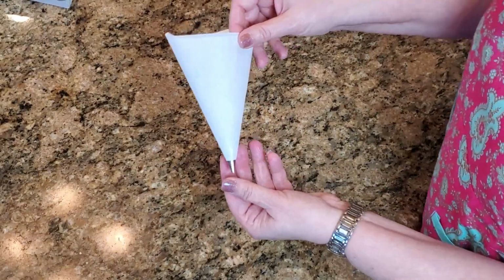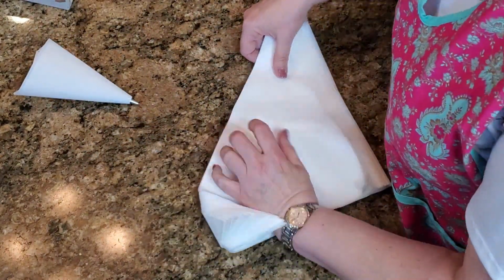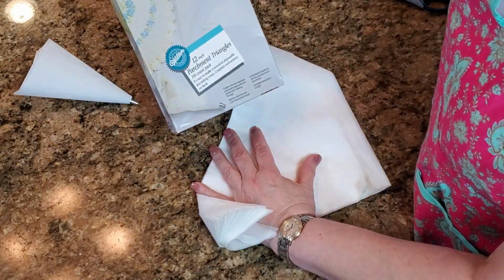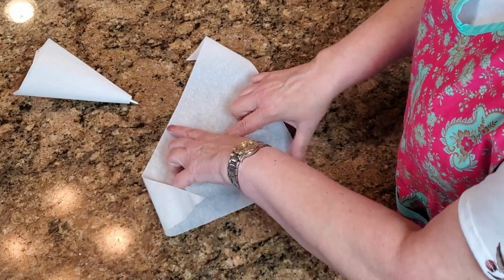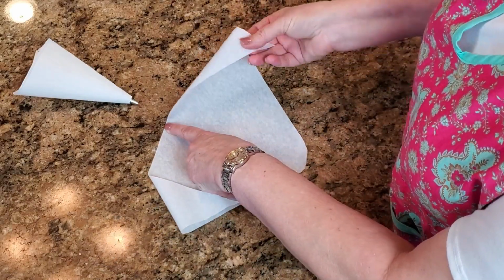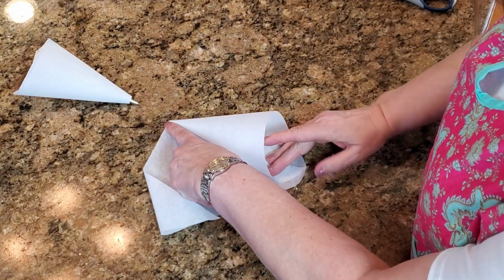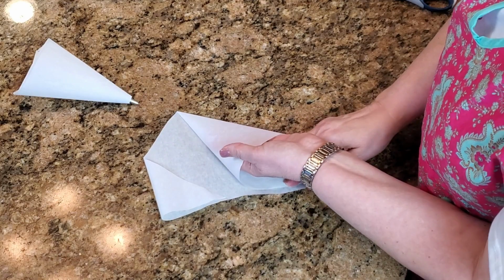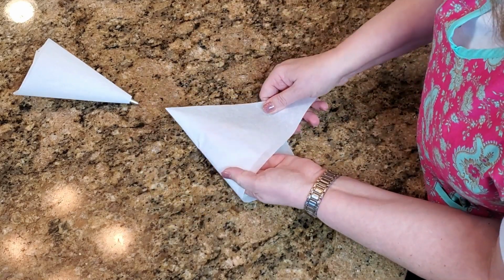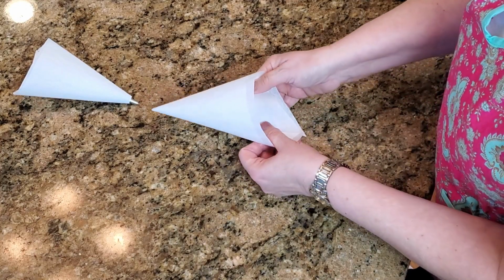Now I'm going to show you how I make the decorating icing bags. Wilton makes these parchment triangles, 12 and 15 inches. Just lay one out with a long edge on top. Put your finger in the middle of it and then fold the other edge over so that the point matches the point at the bottom. Then stick your other hand down there to hold it in place and wrap the other end around so that now all the points are together.